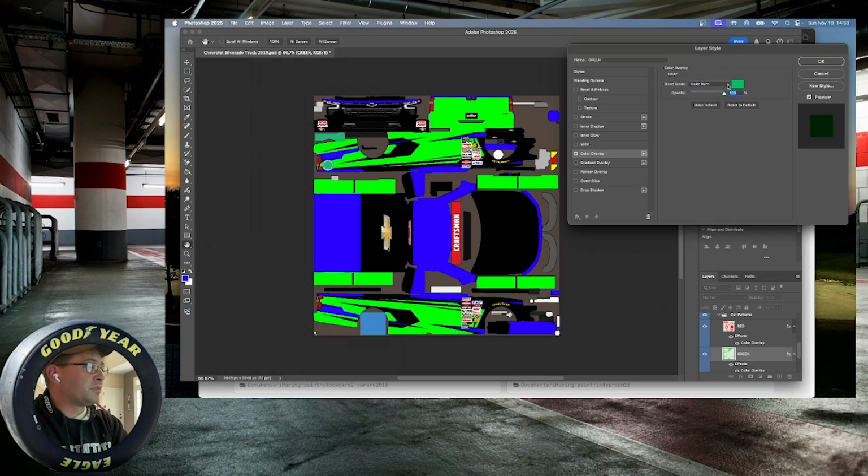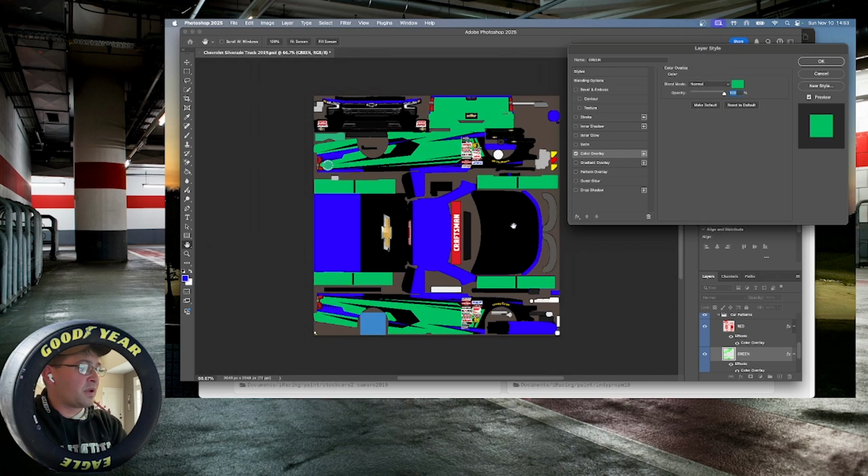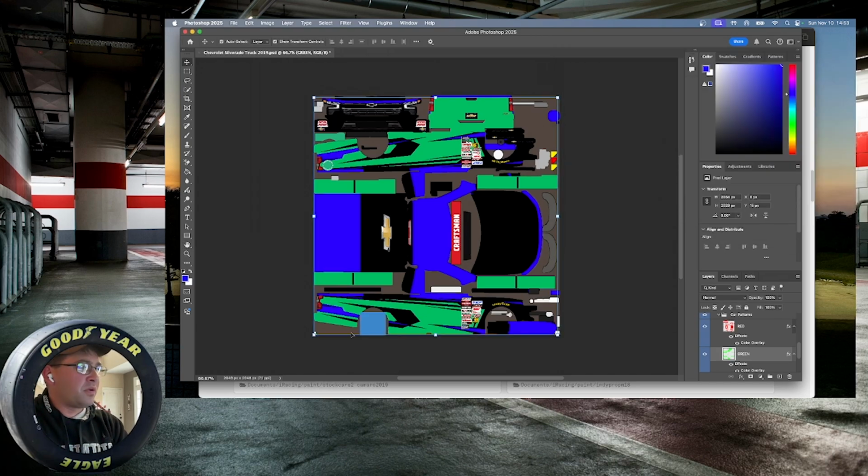Color burn. So color burn's very bright, real poppy there. You can go with lighten, so it's a very, very soft color, hard light, vivid light. All right, we got these options. So in this case, I think what I want to do, let's just go normal for now. We can come back and take a look after we start putting logos and stuff on the car. So here we go. Okay, there.